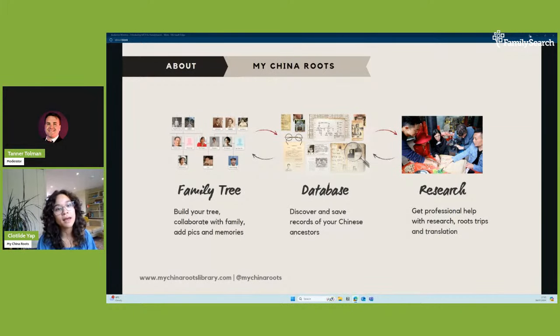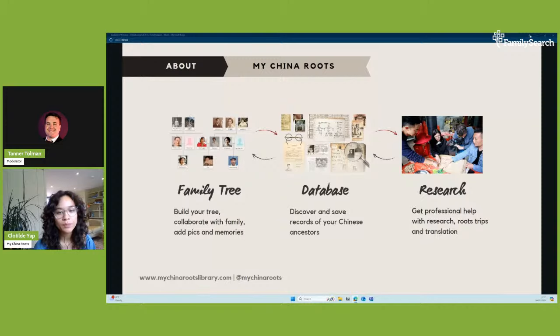We also have a special Chinese family tree software that was designed for Chinese families. And this particular service basically does the research for you, similarly to other genealogy providers. We provide you with hints when there is a match between, say, a grandparent in your tree and a record that exists on our database already.